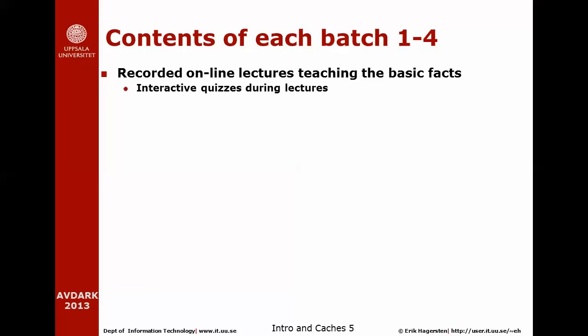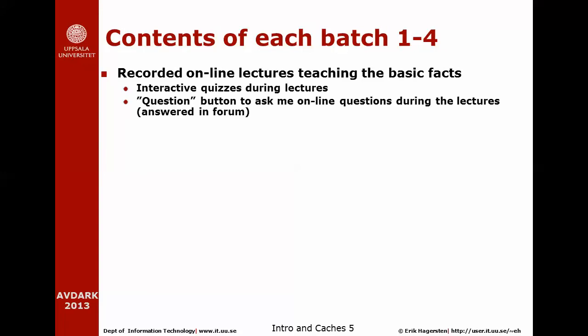You have some questions with some number of options as the correct answers, and you should of course do your best to answer those quizzes. But it's more a test for yourself to see if you have grasped what's been going on so far in the lecture, and it allows you to actually rewind if you don't feel that you do well on these tests. There's also a question button on the screen that you can press at any time during the lectures to ask me specific questions that relate to that slide. Maybe there's an error on the slide, or maybe there's something you do not understand.